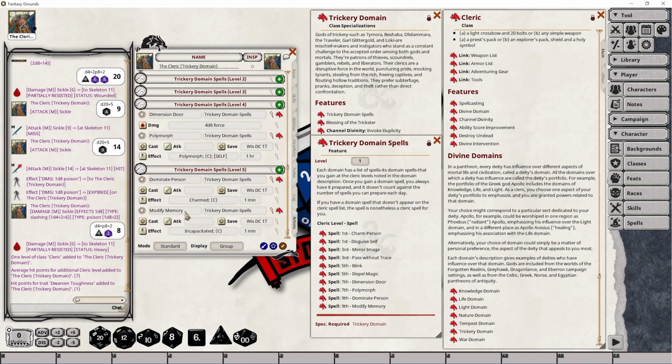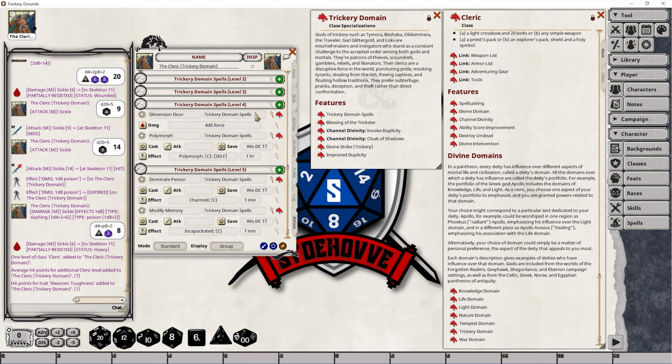So I've got Dominate Person and Modify Memory, as those are our 2 spells that we are gaining. And that completes everything that we have to do when it comes to the Trickery Domain. It also completes the last of the linked groups that we have to worry about.